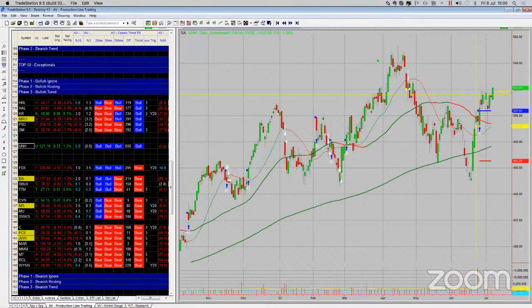Now, if you're not there yet, that's cool. Stick with 25. If you're not there yet, stick with one instrument. Start with one. Make it work on one thing, and you'll see the profit. You'll see the results. You'll build your confidence. You'll build your account. Again, I started trading IBEX futures on, I don't know why, 7-minute charts. It made sense at the time. Don't roll your eyes at me.